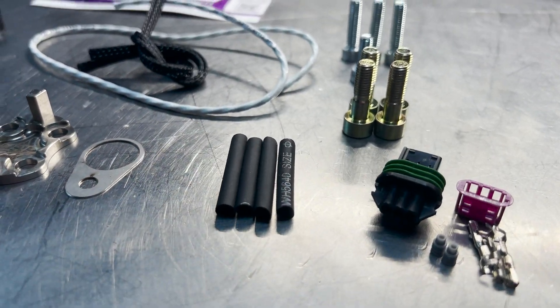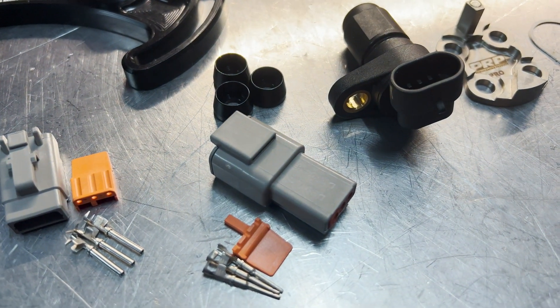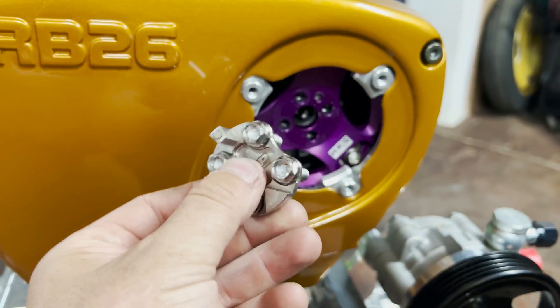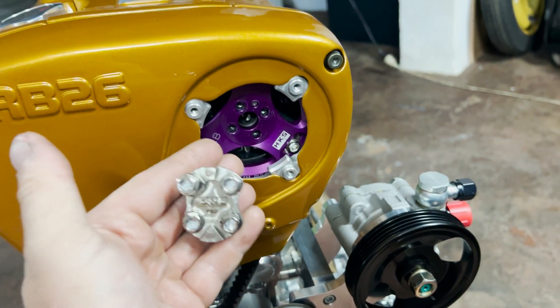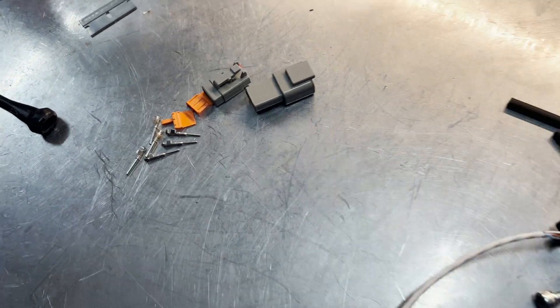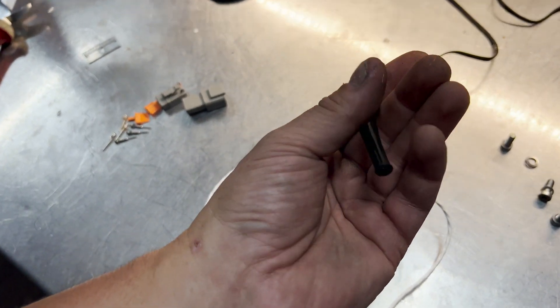We've got our Motec sensor. These titanium bolts are really cool — I'm a bit of a titanium fan. There's our little trigger that simply flies past this Hall Effect sensor to give us our cam angle. There's no right or wrong way to bolt this up — it'll only go two ways and you have to set your home signal spot in the ECU anyway. Just tension it up as per Nissan's manufacturer's specifications. The wiring is nice and easy. I'm not a massive fan of these plugs — I wish everything was Deutsch plugs. But this wiring is really good, which is a nice touch. We've got a MoTeX sensor for the crank and a MoTeX sensor for the cam angle.